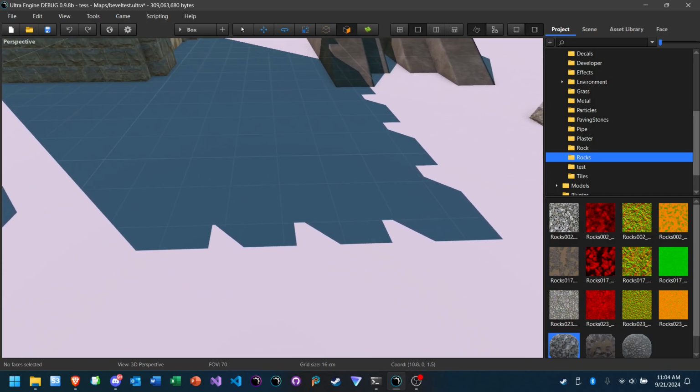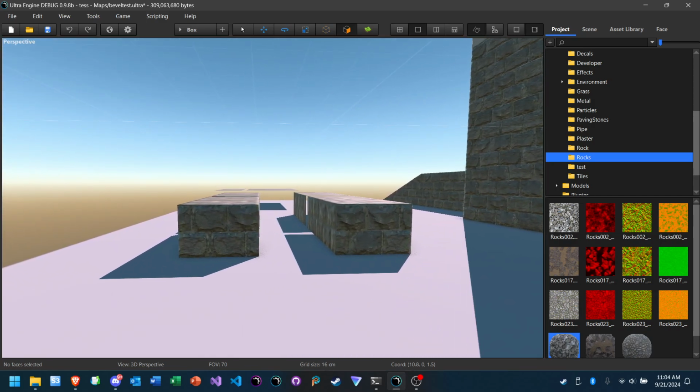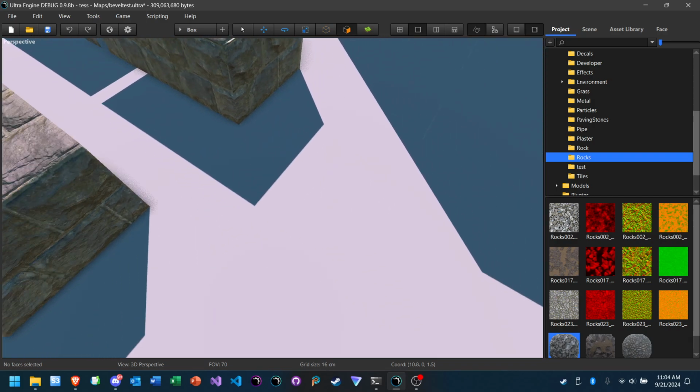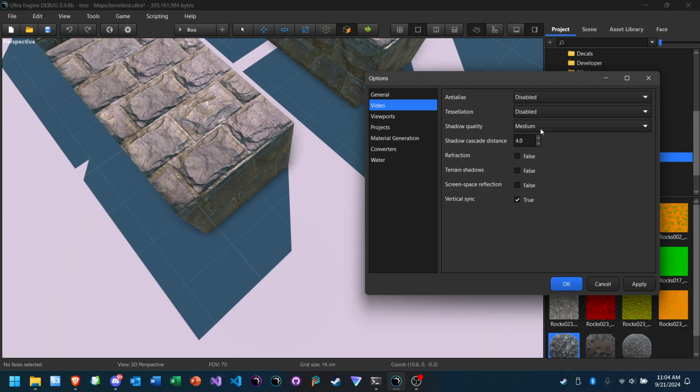With ultra, each cell is probably like 16384 by 16384. So the default is 1024.